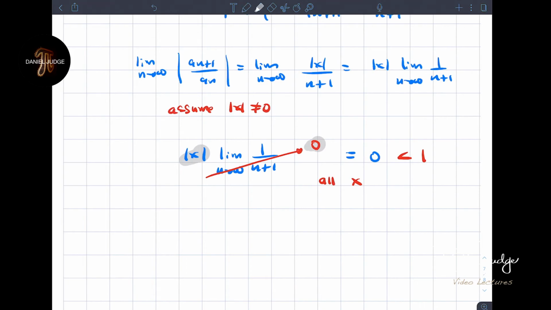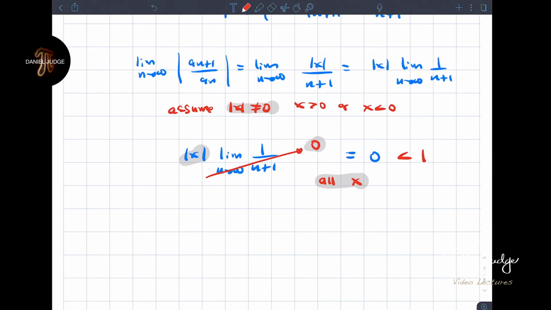I'm going to emphasize this. This happens for every x value. Now you say, how do I know every x value? Well, they said assume x is not 0. Because we know, or I'm sorry, let's take it back. The absolute value of x is not 0. What that means is x can be any number but 0. So it's positive numbers and negative numbers. This is what the assumption is really saying. x is greater than 0 or x is less than 0. Because the only time you get the absolute value equal to 0 is when x is 0.